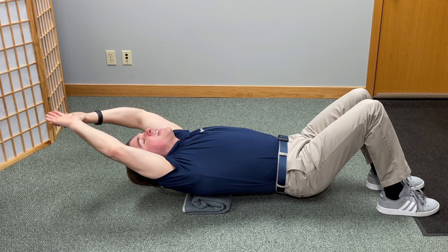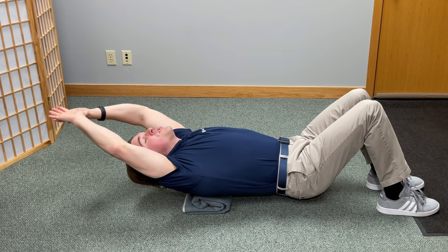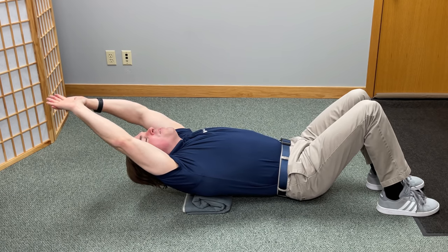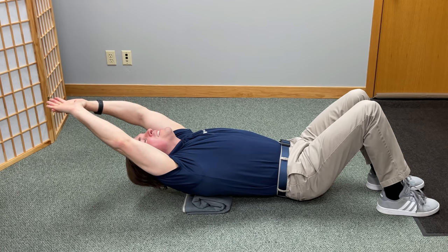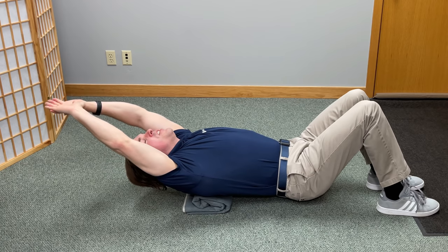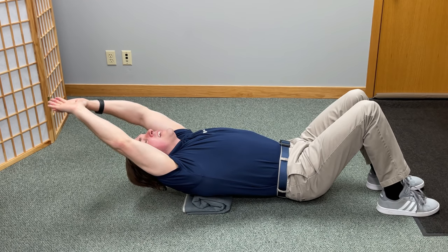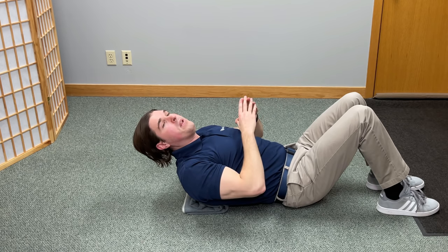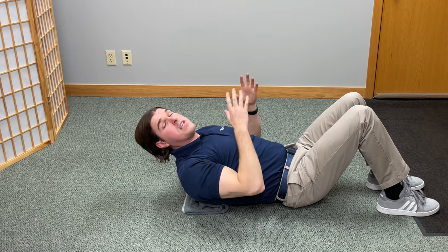If it still feels like it needs a little bit more, we can do a passive stretch with this one also. So what I'm going to do is just simply wing. I don't know if you just heard it right there, but that was a pretty good release across that rib in my back. But I'm just going to take my hands and then just lower them down like that as quickly as I can, and that will offer a little bit more passive movement in there to hopefully open it up. Switch spots as needed and repeat.